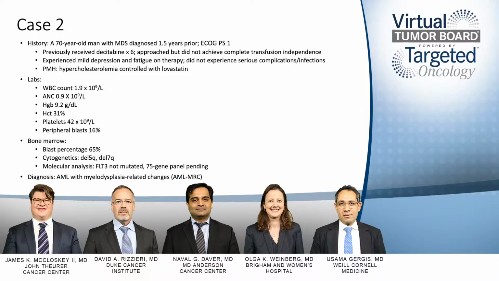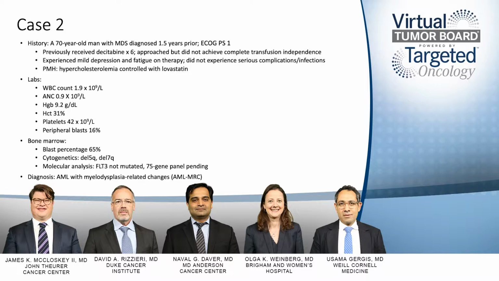But as you see in case 2, this is a 70-year-old gentleman with MDS diagnosed approximately a year and a half before presenting to our center with a very good performance status. The patient previously received azacitidine for 6 cycles and responded but did not achieve complete transfusion independence. The patient did experience mild depression and fatigue with therapy, but no other serious complications and no infections were noted. Past medical history was fairly non-contributory and only notable for hypercholesterolemia that was well controlled with lovastatin.